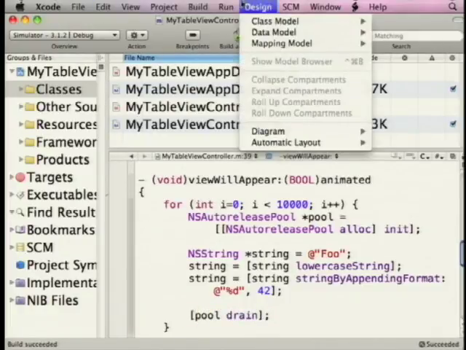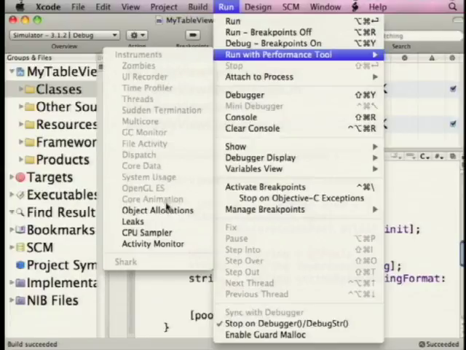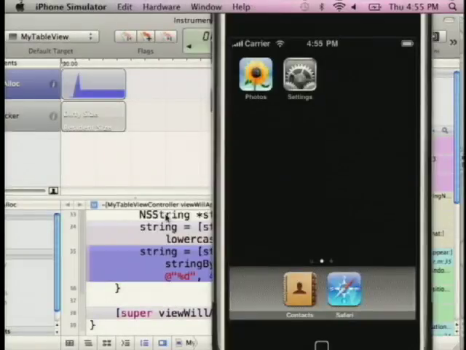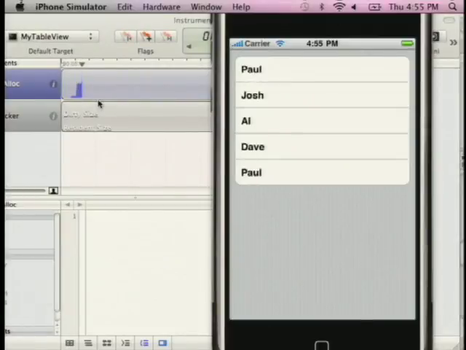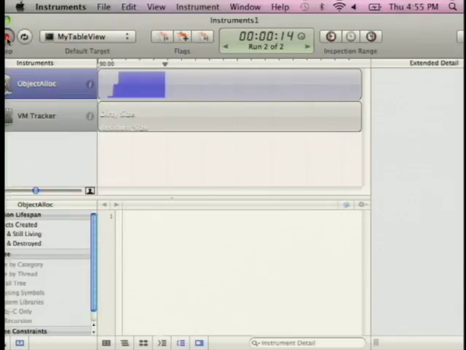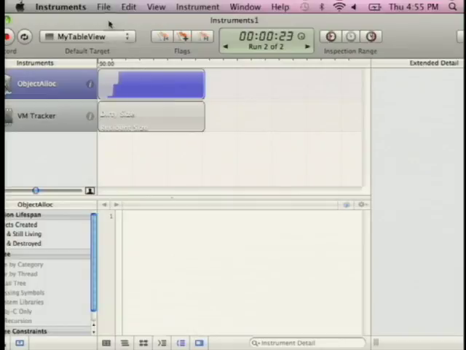So if we do that and run with the performance tool leaks, sorry, object allocations, you could actually run with leaks too, because that also gives you an object alloc instrument. Now we're getting to this case where we're running, but we no longer have that huge high water mark. It's pretty much leveled off right away. And that's a pretty good thing, because we're not wasting all that memory all at once. And if we had ended up allocating too many objects, the system would have just destroyed, killed our program, because we had no way to release them, even if we got the memory warning. They were just sitting in that auto-release pool.